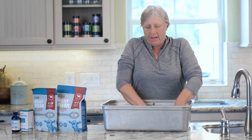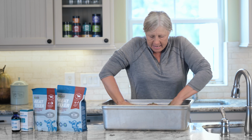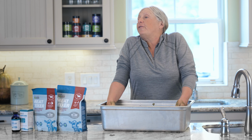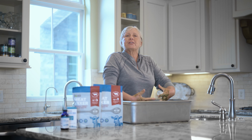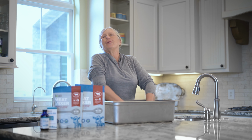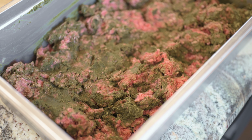You don't need to have it completely mixed up. Honestly, just take a quick little pass at it. Just like any raw or cooked food, not every meal needs to be balanced. You know that this whole container is balanced, so don't worry if it's not completely mixed together and perfect. So this is mixed and ready to go.